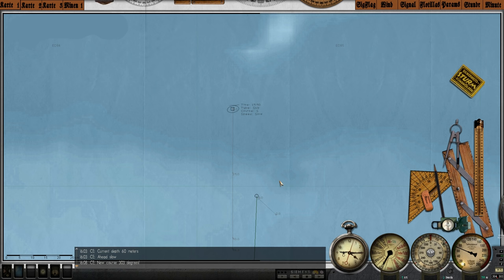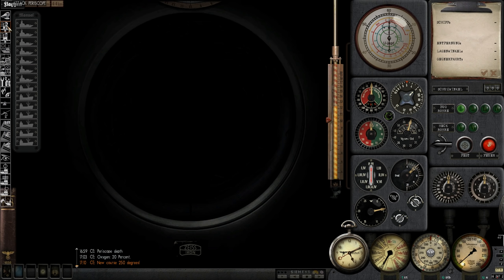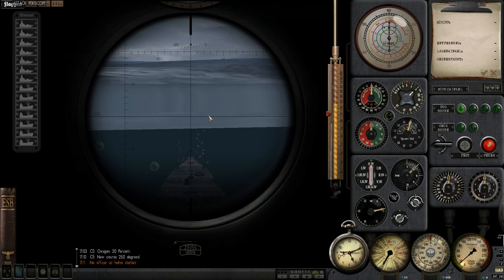Alright, we got a contact here. It's closing in on us. Let's go ahead and come up to periscope depth real quick and see what's going on, see what's what. And we lost it when we came up. Alright, well, let's go ahead and take a look. See if we can see it. If not, we'll hit the surface and try to pursue.